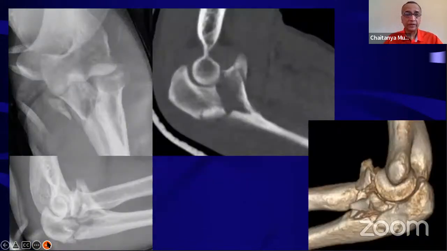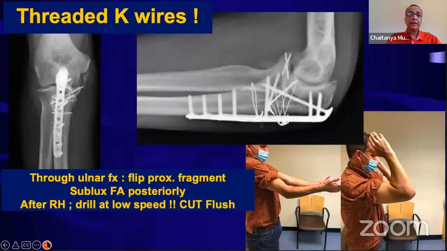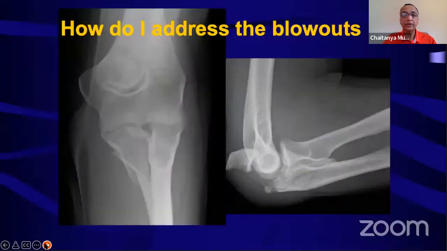So let's look at someone like this. This is a person who fell from a standing height, if I remember correctly. And again, this is a person over the age of 50, so even though it's a male, the fracture is behaving almost like a fragility fracture. In this case, it was very difficult to fix the comminuted coronoid with the help of the suture. So we used these threaded K wires. You can place them through the fracture, you can drill them at low torque, and they help to hold it. And you can cut them within the fracture so you don't have to worry about them. And there he is. His outcome looks reasonable, but most of these patients will lose a little extension and a little terminal flexion, about 10 to 15 degrees in each direction.